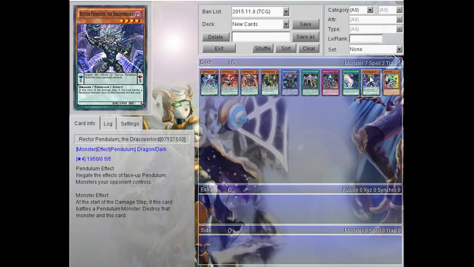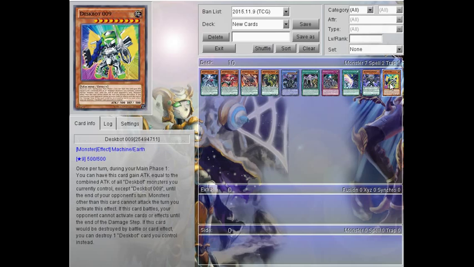But yeah, let's move on to the last card in this video, which is a card I wish I could have talked about last week, but it was released too late for the video, and I didn't know about it until it was too late. And that is Deskbot 9, the new card that literally just makes the deck so good and has a great OTK potential. Let's talk about this last card.